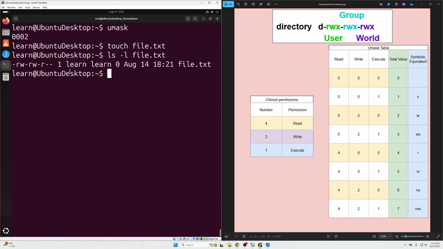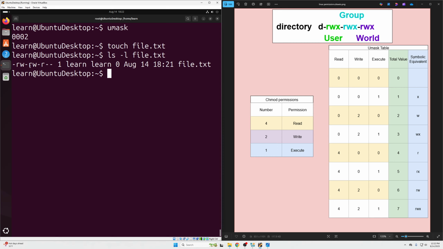And so let's say you have a user that doesn't really know what he's doing and he creates an executable file, but then he's allowed to execute that file, and maybe it's a script that could damage things on your system. That would be dangerous. Maybe you need a company to come in and audit your system, but you want to only give them read permissions when they access stuff so they can't alter stuff. You could do that by setting a umask, right?